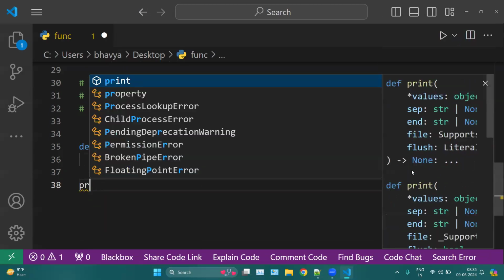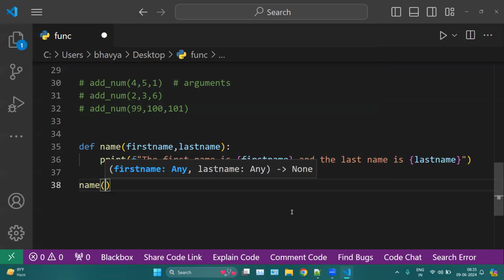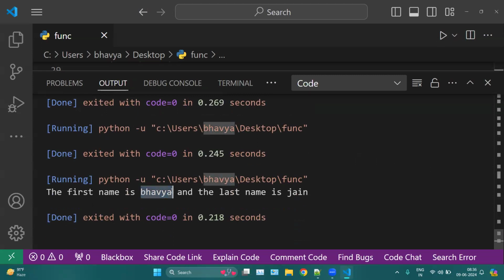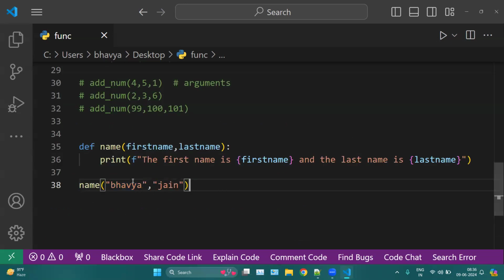So I will call using name, and then what is the name here? I can put my name. Let's say I just wanted to put my name, my surname. Okay, so if I run this one, you will see this line of code replaced with first name as my name, last name as my last name. Okay, so these are parameters, first name, last name, and these are the arguments. And if I run this one, you will see the first name is this one and the last name is this one. So we are just filling the values with my first name here and the last name here.